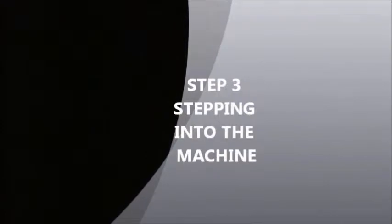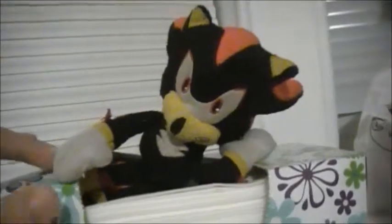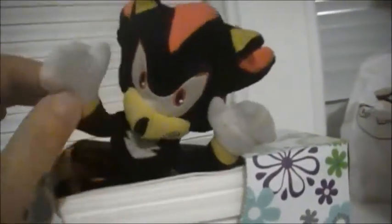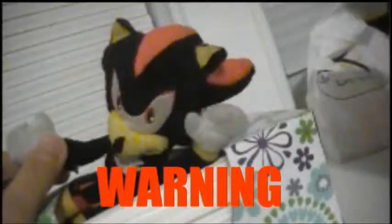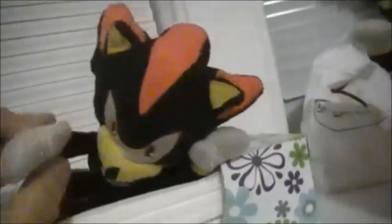Step 3. Stepping into the machine. Now's the part where you could step into the machine. Oh, don't worry. It's perfectly safe. Warning, do not use a cloning machine if you are pregnant, blind, deaf, mute, or have herpes, AIDS, shingles, the flu, sore throat, hemorrhoids, diarrhea, gonorrhea, or under the influence of drugs or alcohol. Trust me, you don't have anything to worry about.